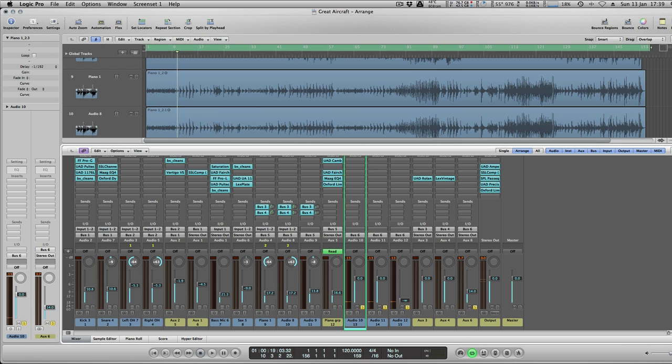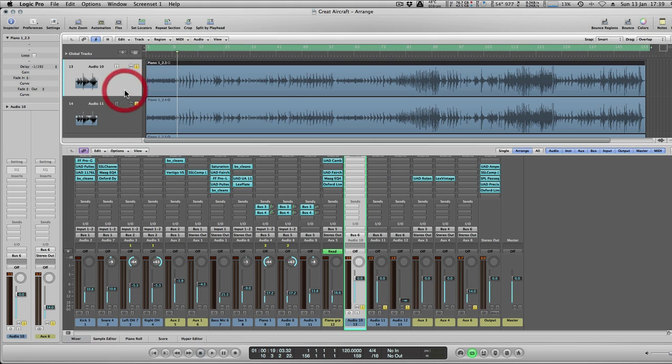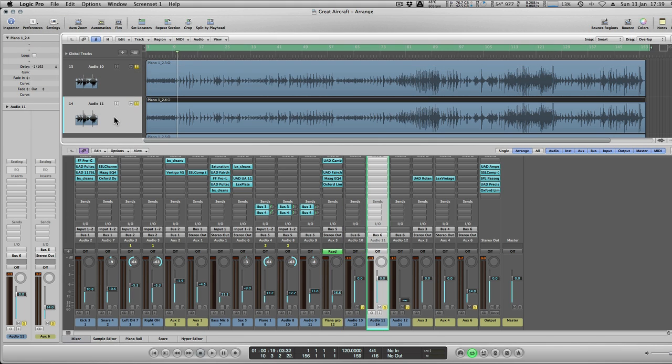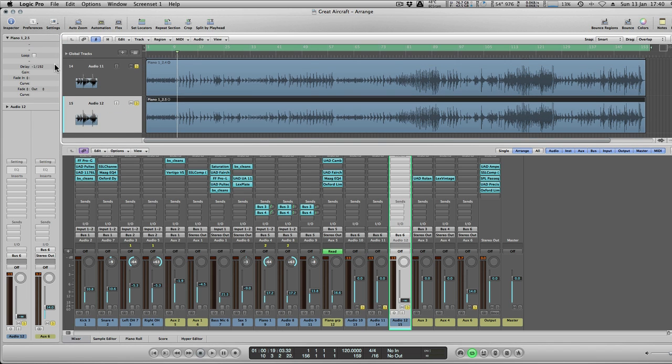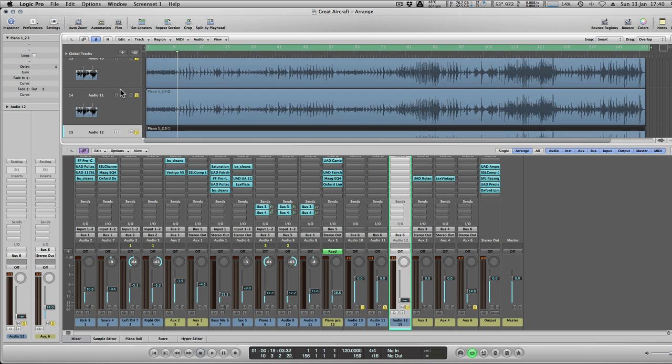So what we want to do is the 3rd track is going to be our mono track. So we're going to mix that down for the 2nd. And these 2 tracks here, 10 and 11, are going to be our pseudo stereo double tracked tracks. So we need to go to one of them, and we need to put some delay onto these tracks. In fact, they were already delayed because I copied a delayed track. But they'll be on 0 by default.